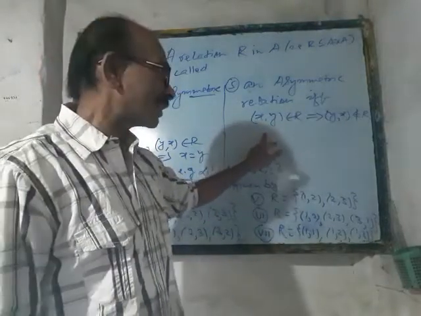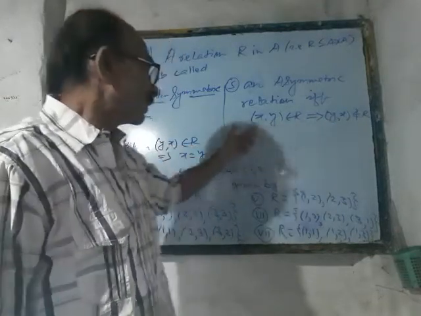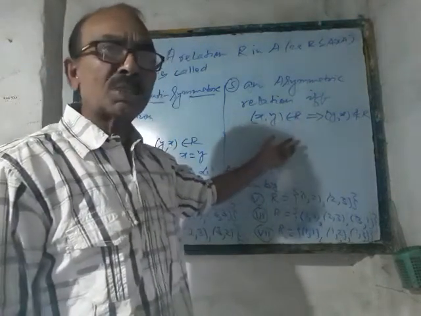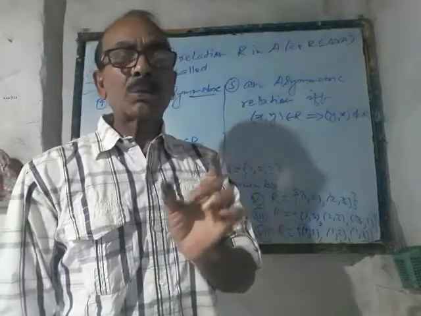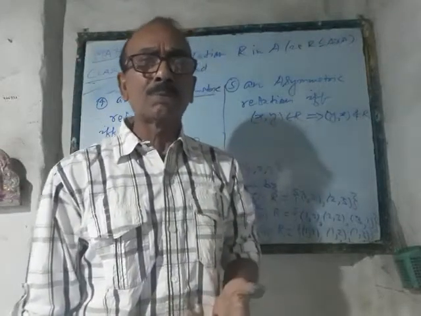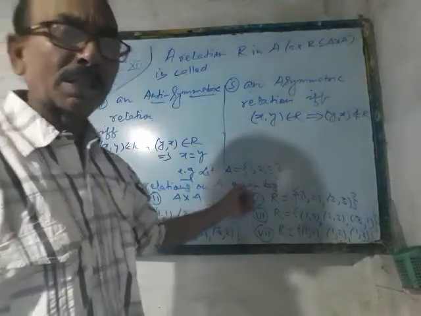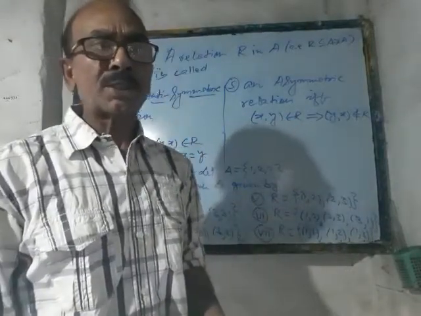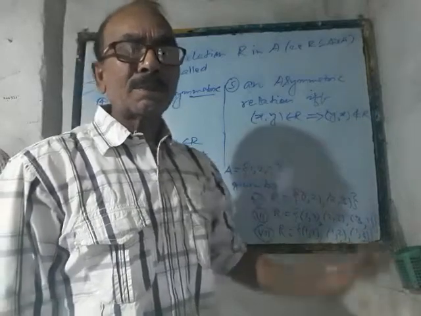So far as an asymmetric relation is concerned, if (x, y) belongs to R, then (y, x) must not belong to R. It is more restrictive, whereas the antisymmetric one is a little bit liberal. Why do we say that it is more restrictive? Because here we are not allowed to take even those elements having equal components. For an antisymmetric relation, we can consider (1, 1) or (2, 2) or (3, 3), or any two of them, or all three of them if A contains 1, 2, 3, whatever example I have given over there. But in an asymmetric relation, if (1, 1) is there, then that won't constitute an asymmetric relation, because it says that if (x, y) is there, (y, x) must not be there.